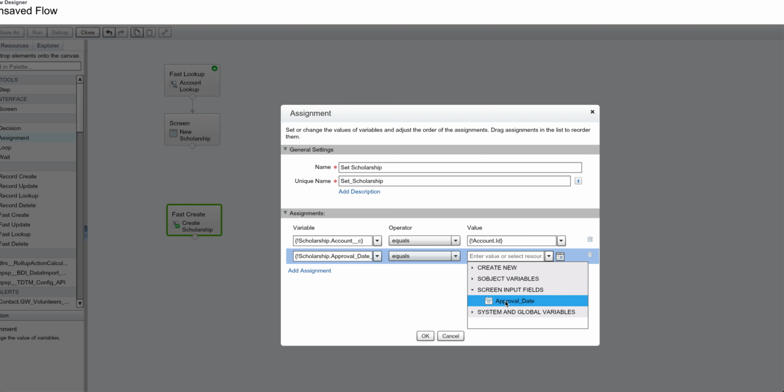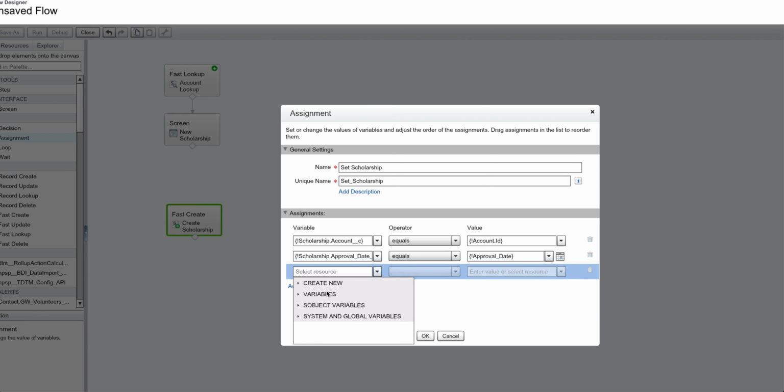Since we created that, it only showed us the date fields from our form, because this is actually a date field, and we only had one date field, so that was easy. And the next one is going to be the scholarship amount requested equals, and this is going to filter those values because we know this is a currency field.